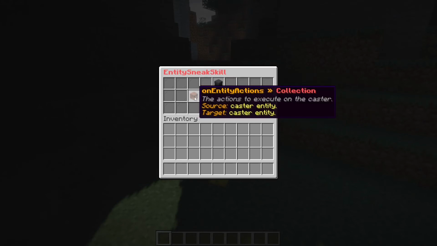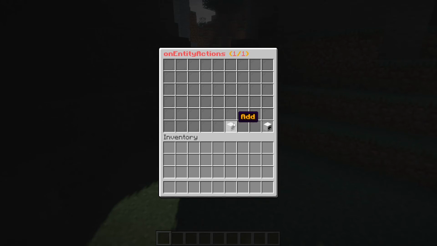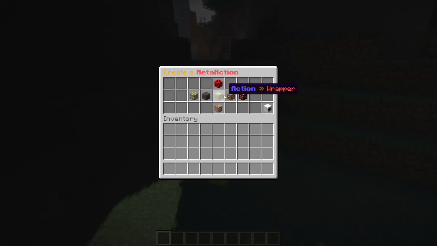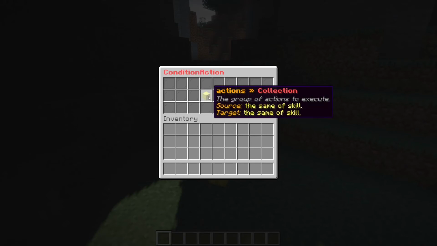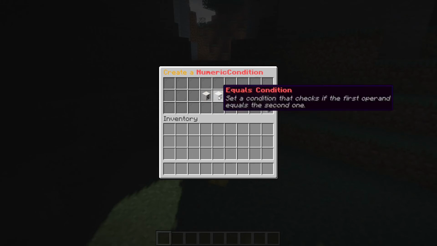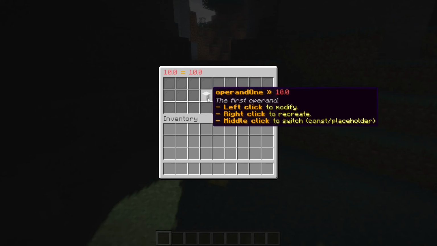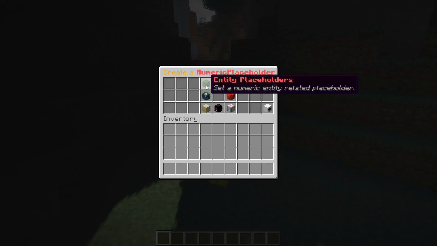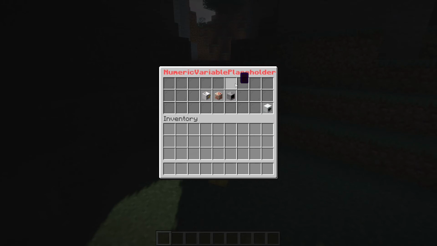Let's go inside the onEntity actions, and now let's create a condition action inside meta folder, wrapper folder, condition action, here it is. We will now set this condition to a numeric equals condition. We will compare the variable value, which we can find under numeric placeholders, entity placeholders, variable placeholder.